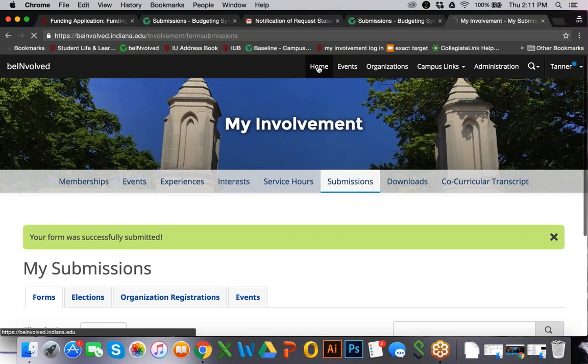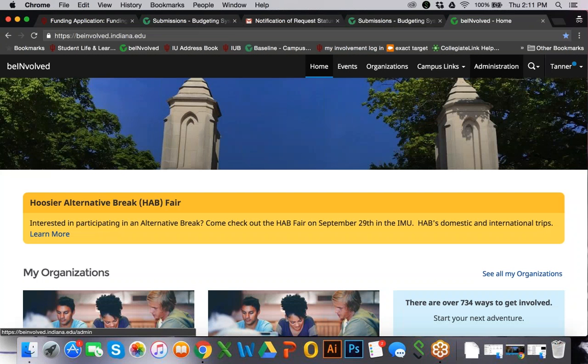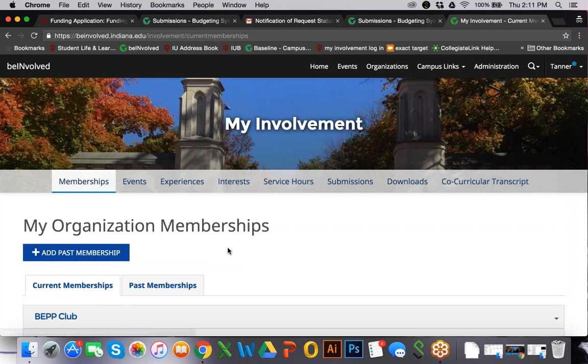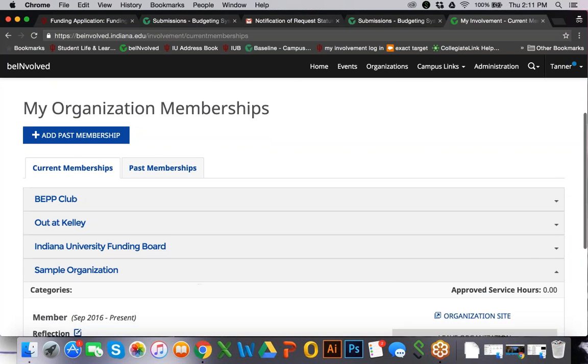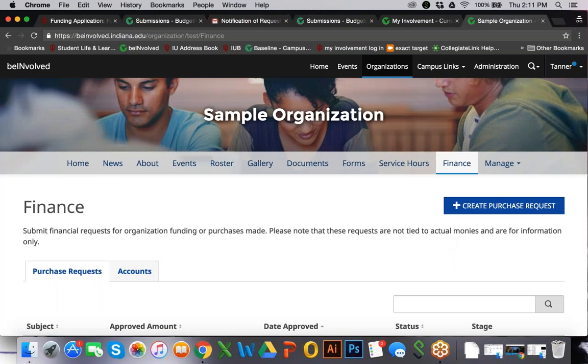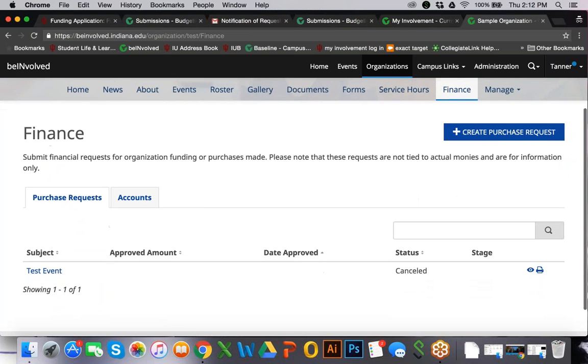So in this case, we're going to go into the organizations that you're involved in, and go to the sample organization's beINvolved account and look at the finance tab. Under your sample organization, you have many tabs. Go into the finance tab.